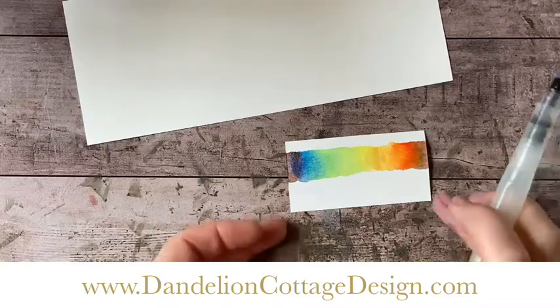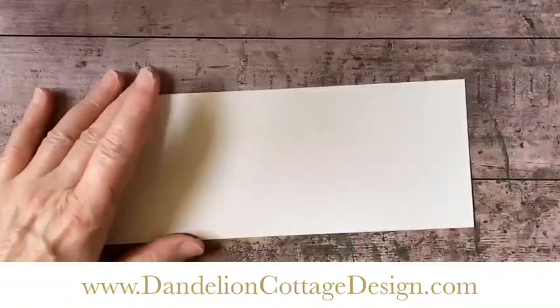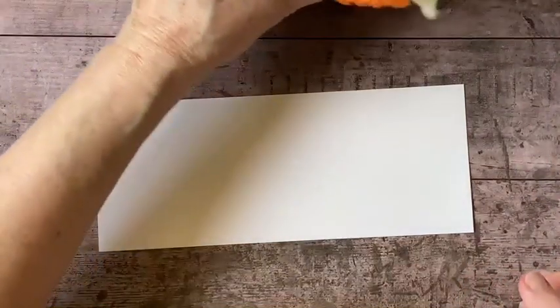All right, so let's get started. I'm just going to put this aside for the minute, and I'm going to just do a quick sketch with my brush. I'm just going to mix up a neutral tone. And I'm going to bring my flowers back so I can see them a little bit better.